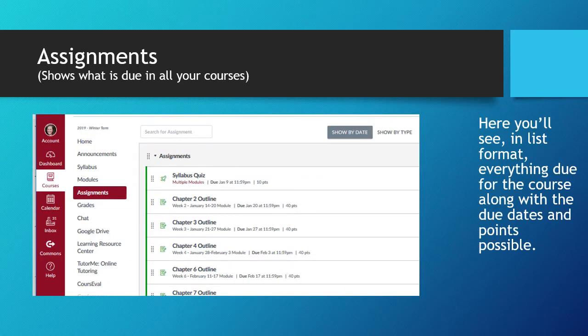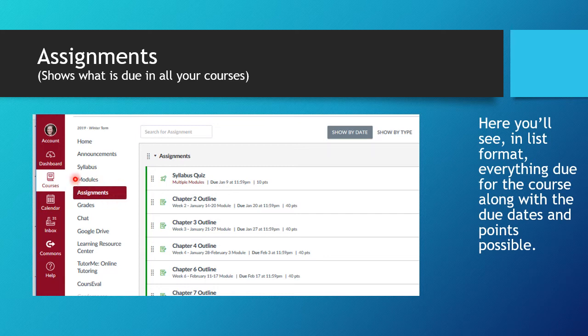Under the modules link, there's this assignments link. And as I mentioned earlier, modules really has all of the information that you need to know to go about your week, all your assignments and objectives and information from me on the week. If you're looking, however, for a quick breakdown of everything that's due and when, I know that's sometimes nice to just have a list of everything you need to do and make sure you've checked everything off the list.